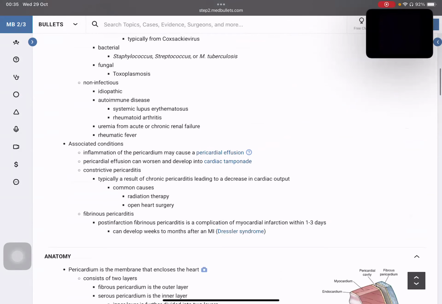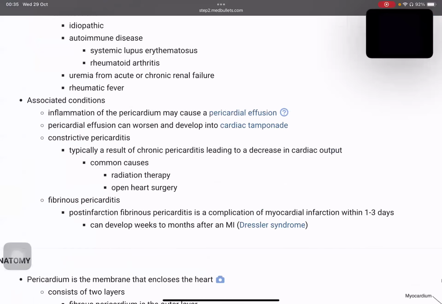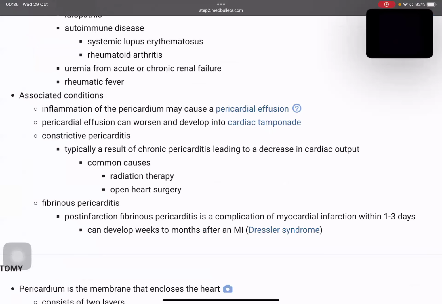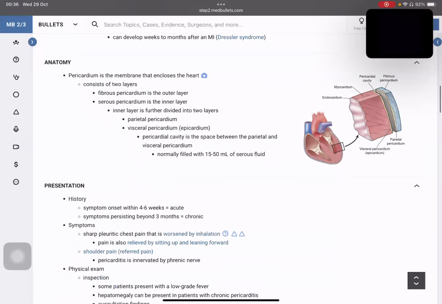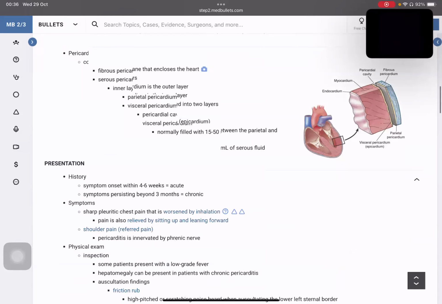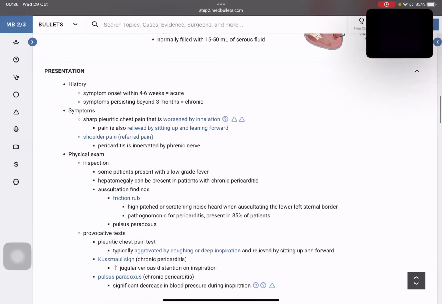And then these associated conditions, my God, associated conditions are a very commonly asked area in AMC. So whatever disease you want to study, just write a little note in the corner with associations with that. Especially when you study pediatrics, gynecology, obstetrics in the future, they really tend to ask associations. You'll see Downs, this and that, so it will come. Associated conditions, and anatomy is obviously not necessary for this exam. Presentation you would want to know because that's how the question will come.